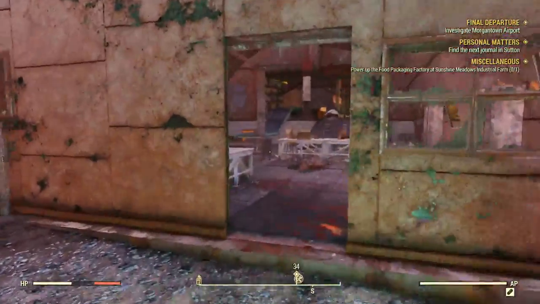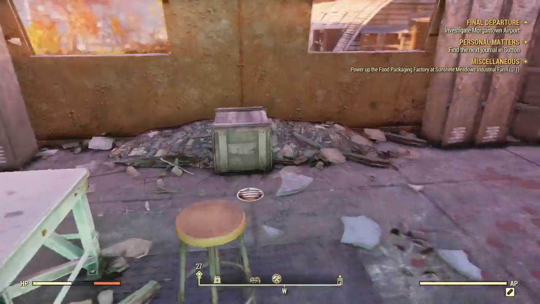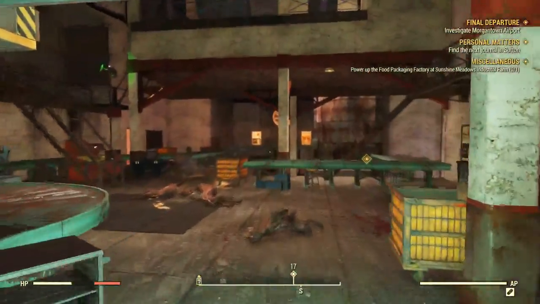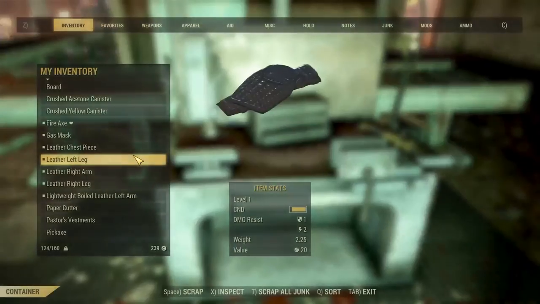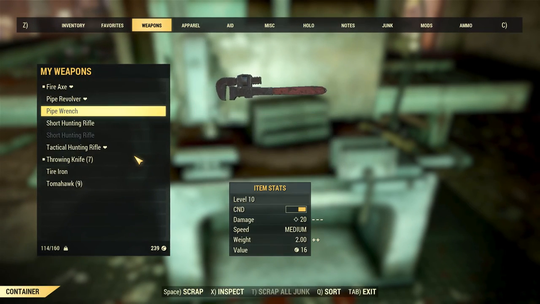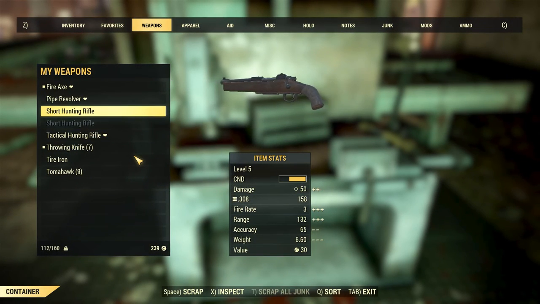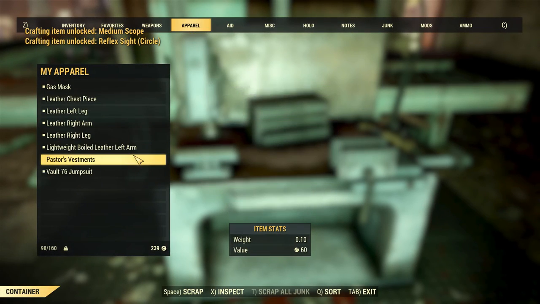Well, I think that went rather well. So let's go ahead and loot some more random stuff, I guess. In order to power that up, I don't need food. Alright. Let's go ahead and scrap everything. What else we got? We got a board I can scrap. We got a pickaxe, a pipe wrench, a short rifle. Actually, hold on. Same one. Okay. Get rid of that. Get rid of the tire iron.